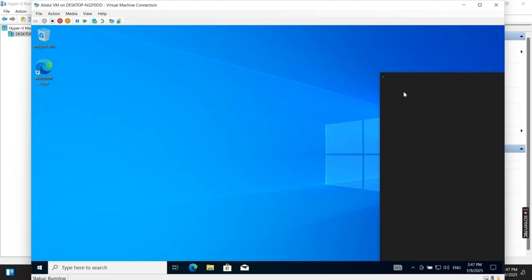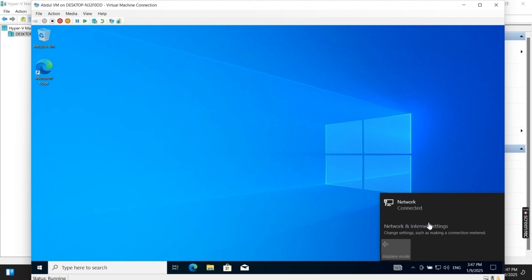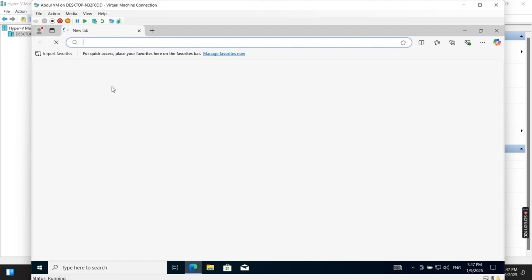Since I'm using a LAN cable, it's connected already. You can see our internet network is connected. So let's test it. So I'll just open my Microsoft page to see if it's working. You can see it's coming up.